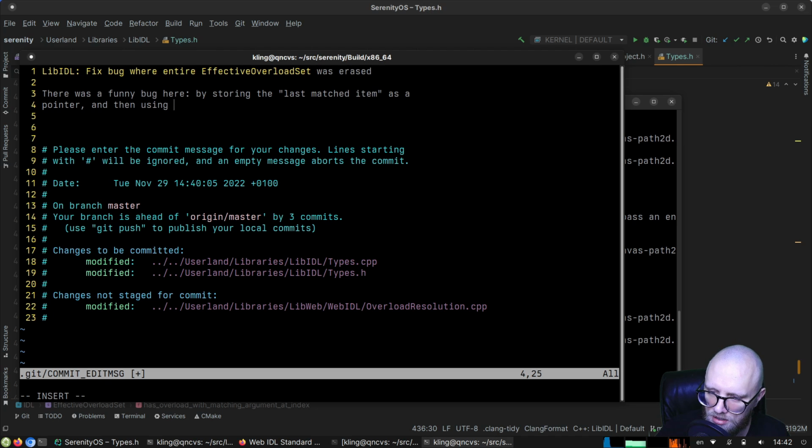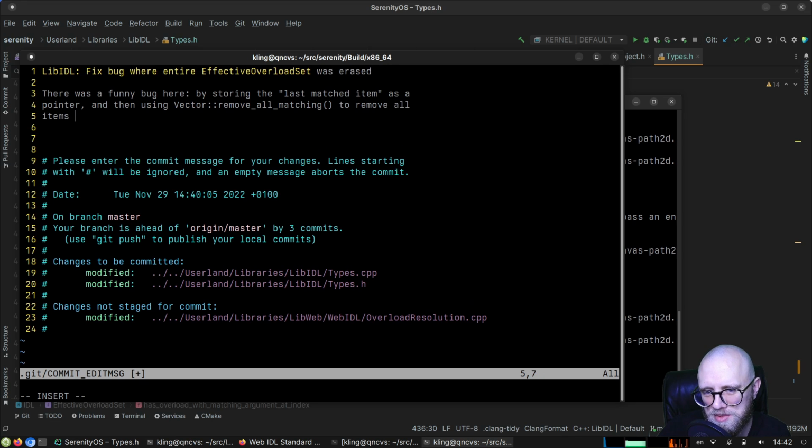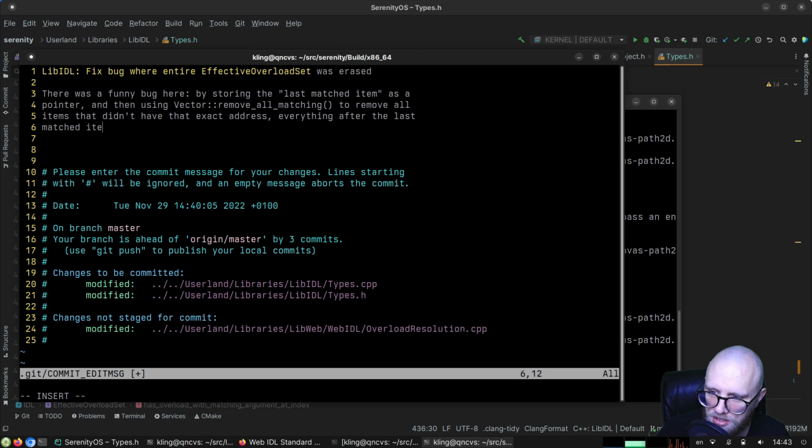And then using vector remove all matching to remove all items not matching that, all items that didn't have that exact address. Everything after the last matched item got removed as well.